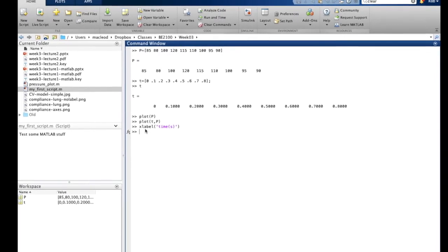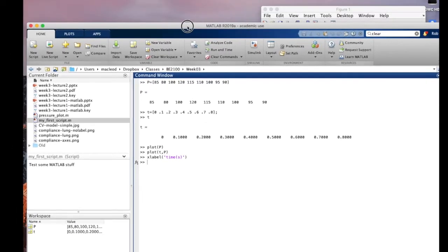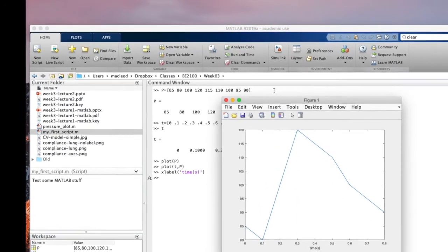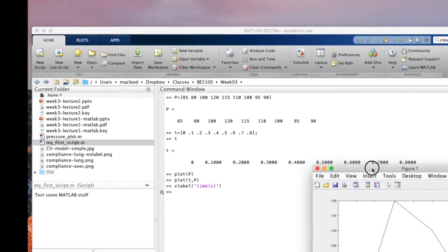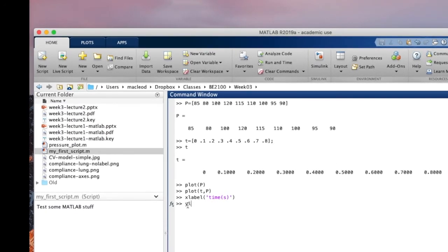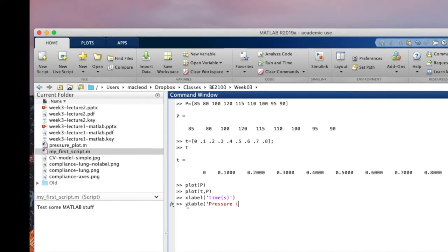And if we go find our figure again, let's move things around. Oh, there's our figure again, and we look here, then we have time showing on the x-axis. Okay, so now let's get rid of that figure again, and we'll say ylabel, and we'll do the same thing, only this time, oops, we'll put the right kind of apostrophe. Now we'll put in the value of pressure. So pressure, that's what we've measured here, and we're going to have it in units of millimeters of mercury.